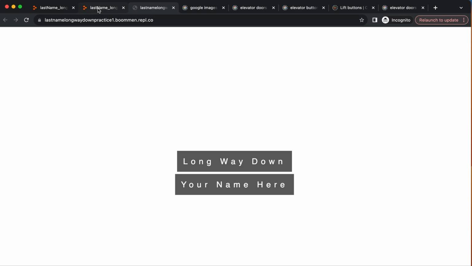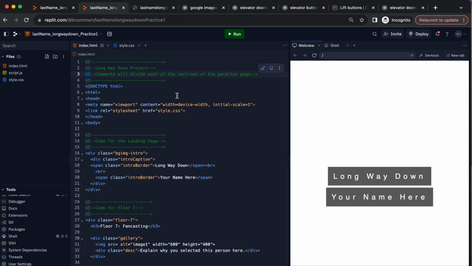Okay, in the next video, we are going to start adding images to our web page. This is just an overview to get you started and to have your file forked and in your account. Go ahead and watch the next video to get started.